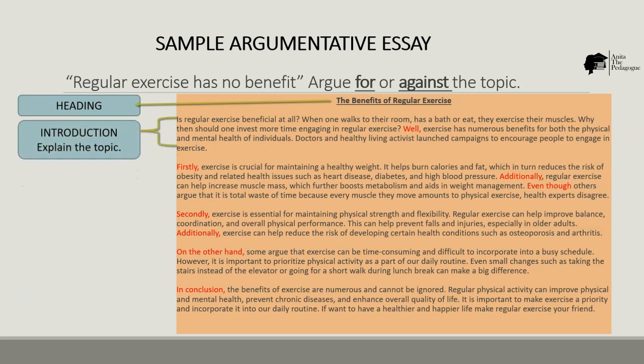Next, we have the introduction, which explains the topic, defines it, or gives us brief information. So our introduction starts with a rhetorical question. Is regular exercise beneficial at all? When one walks to their room, has a bath, or eats, they exercise their muscles. Why then should one invest more time engaging in regular exercise? Well, exercise has numerous benefits for both the physical and mental health of individuals. Doctors and healthy living activists launch campaigns to encourage people to engage in exercise. So this is a very precise introduction that says right away that regular exercise has some benefits.